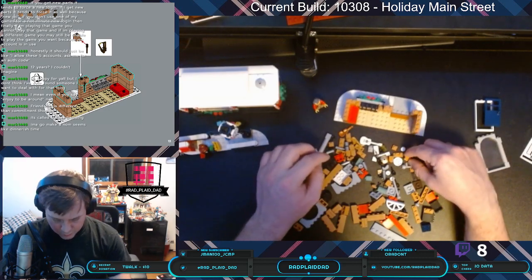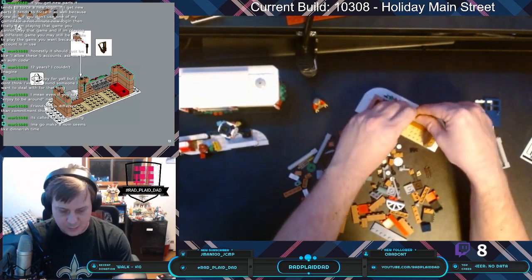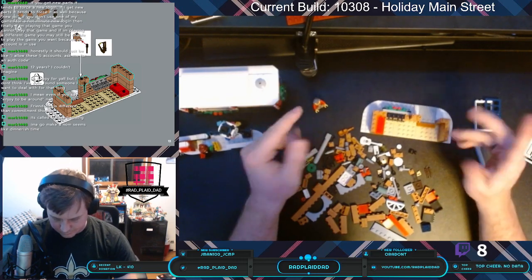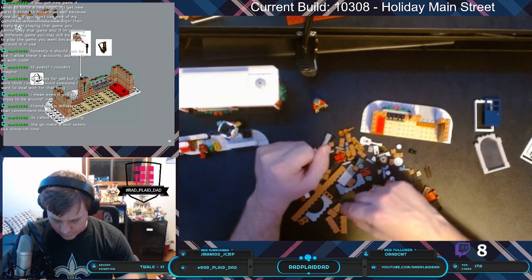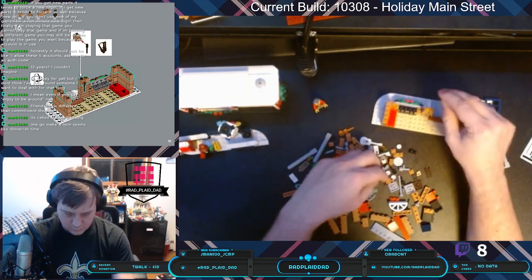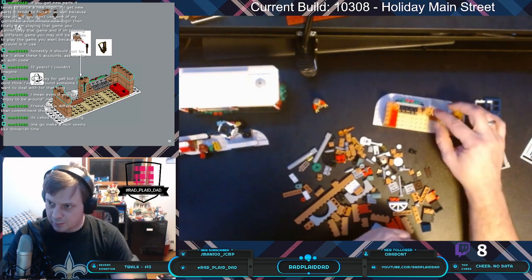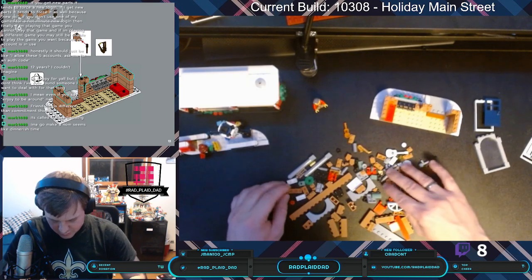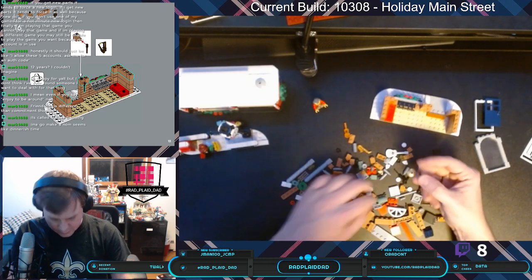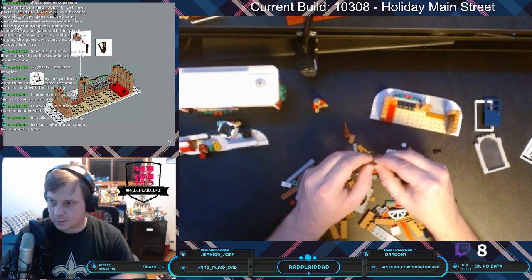All right, so we've got a 1x1 with a claw. There it is, a little arm. Oops. Oopsie. One by one. Okay, now there's apparently a thing I need to poke out of a plastic settings. Let me find that. Oh, this? No. It's like a wand. I should be... Oh, here they are. So I need one of the wands. Got it.